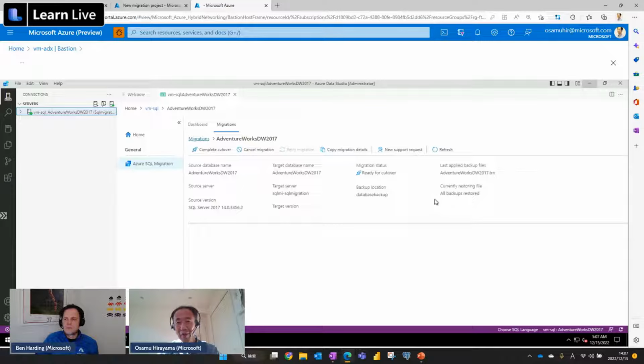You can see this here. There's also information to complete the restored backup files, which means it's ready to cut over. So let me check the database status on the target environment.